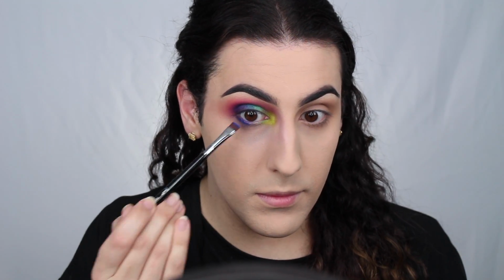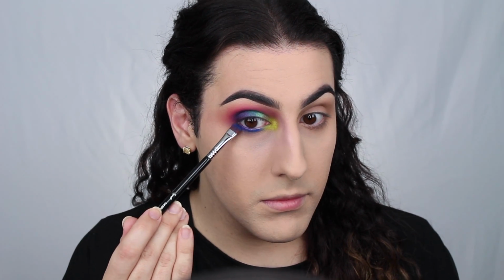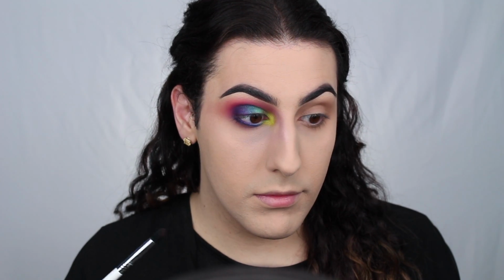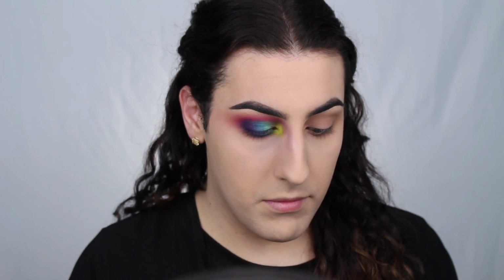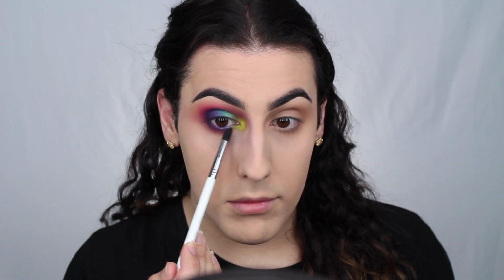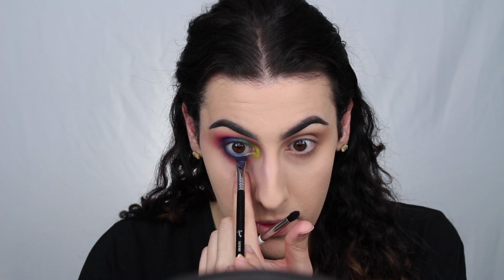Then I'm taking a flat definer brush, and I'm taking the hot blue color from, it's a Primal color also from NYX, and I'm just going to be pushing this into my lash line, and then I'm going to be blending it out with another pencil brush with a little bit of orange on there. Orange and blue are super complementary, so if you guys wanted to recreate a look like this, maybe with different colors, just pop out a color wheel and you guys can kind of go from there. And I'm just going to keep going back and forth with the blue, and I'm pushing this into my lash line because I felt like the blue was kind of getting a little bit lost.